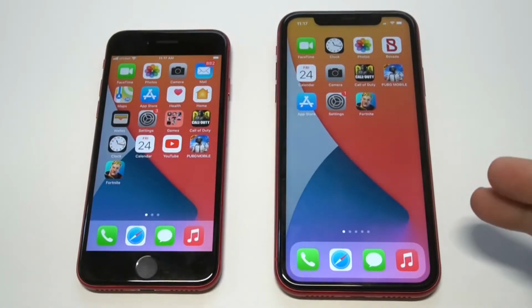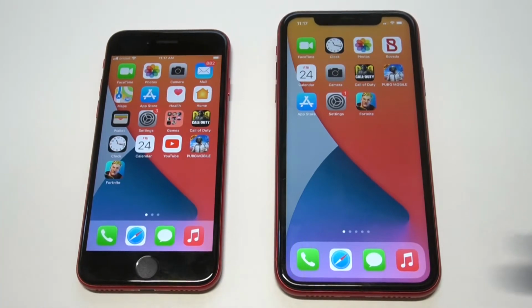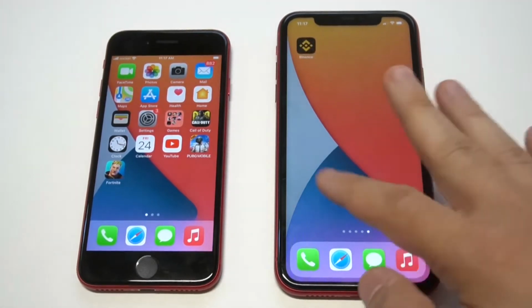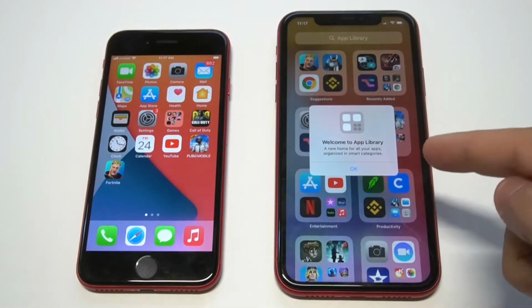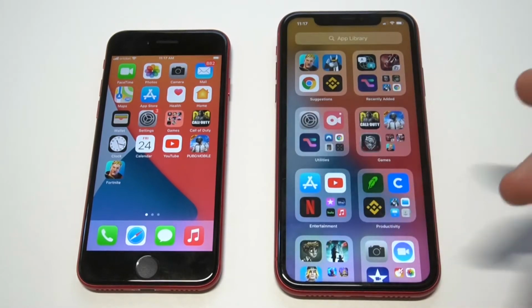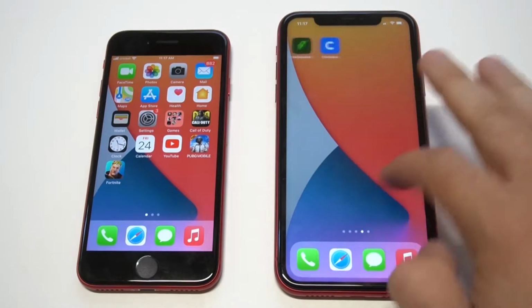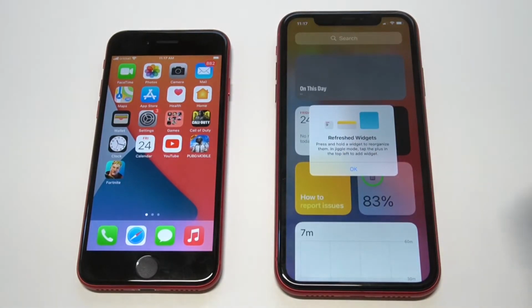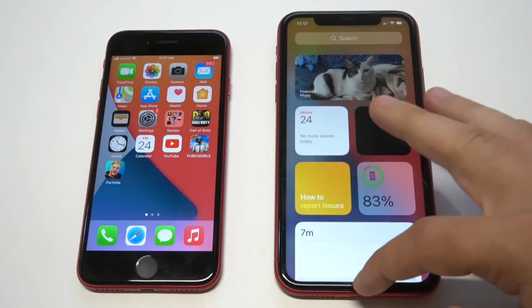So like I said, I've updated this on both the iPhone 11 and SE 2. Now, at first glance, it doesn't look like there's much of a change, but when you scroll over to App Library, there's going to be a little pop-up that says, App Library exists, what it is, so that's something new on here. Same thing happens when you scroll over to the widgets. So if we go to the opposite side here and scroll to the widgets, there's going to be a little pop-up that comes up now too, right when you have this downloaded and installed.